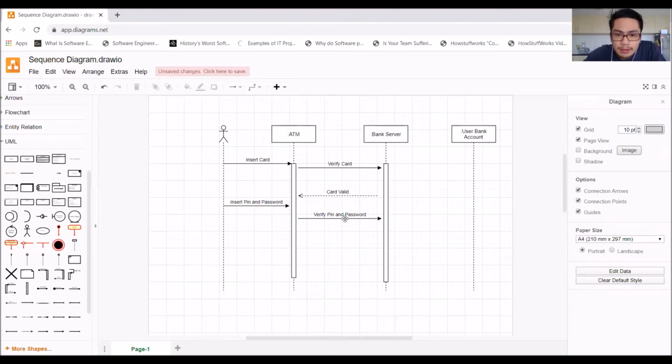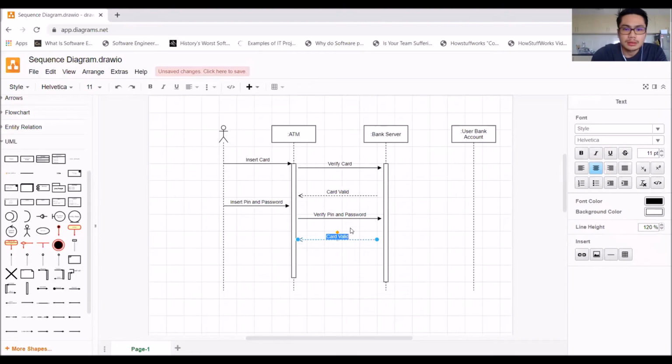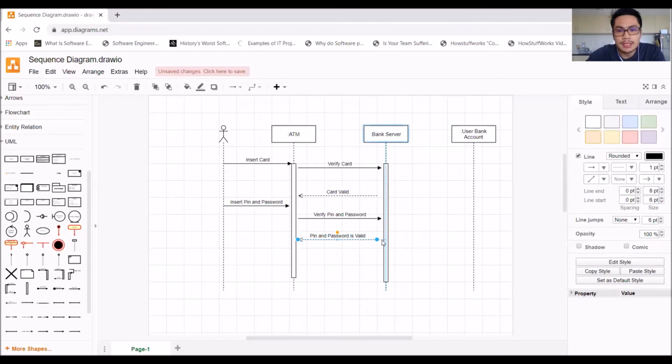Right, once you have the verify PIN and password, what is the next operation? The next operation will be the return. This is the return value. And then the ATM will be told that the PIN and password is valid.